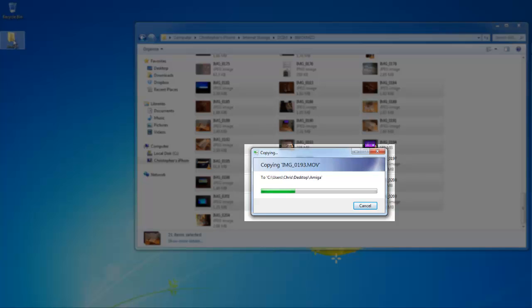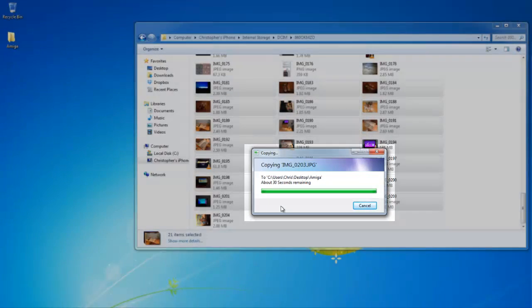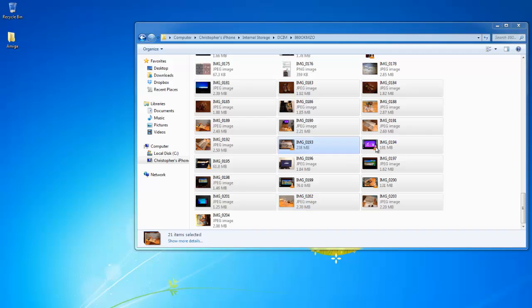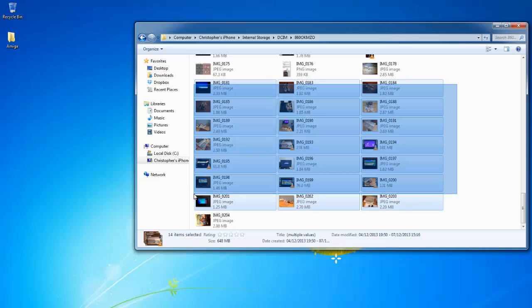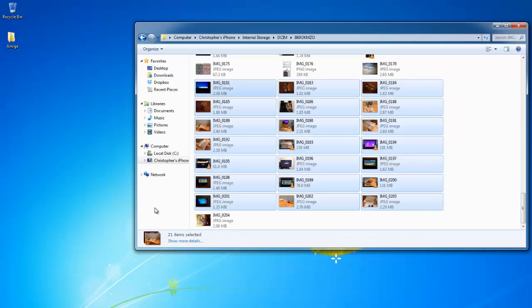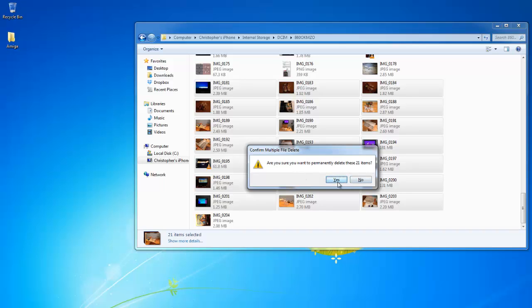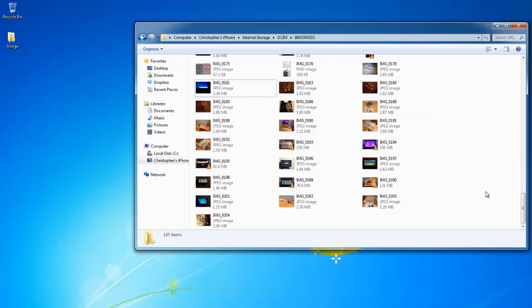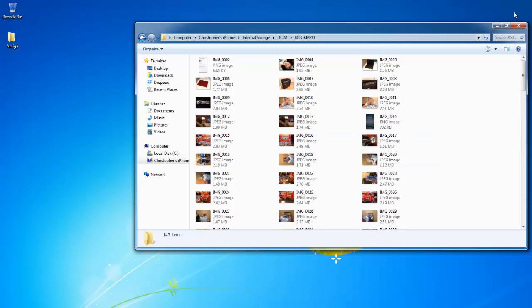Once they are transferred across, if you find you're running short on space on a device, you can delete the images that are stored on there. So Windows is giving us an estimate of 2 minutes. Okay, so they're copied over now. We're happy with that. So if I wanted to, then I can just select the images again and press delete. And then, yes, and it'll take them off the device and that frees up the space I've got on there. But I'm just going to keep them on there just now.